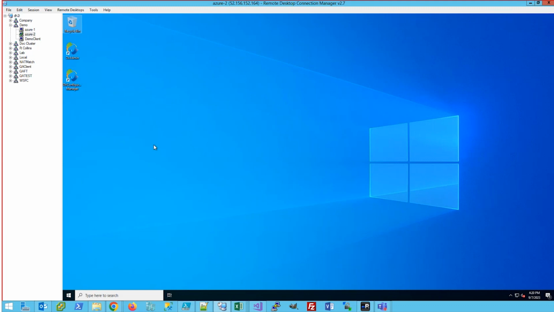But in order to create an HA instance across nodes, those nodes need to have the same instance. So if it's a named instance, they need to have the same name and be the same version of SQL Server. On Linux, there's only default, so they just have to be the same version. They don't have to be the same edition, though. You can mix standard, enterprise, any of the editions.